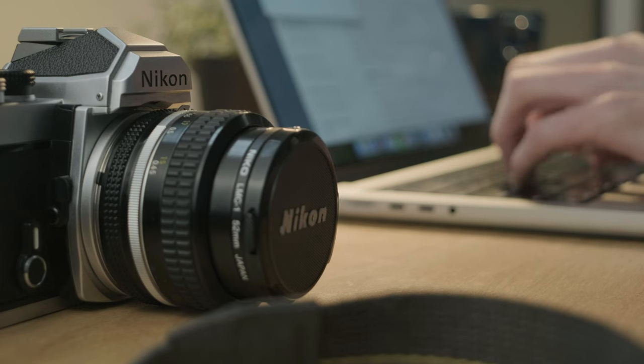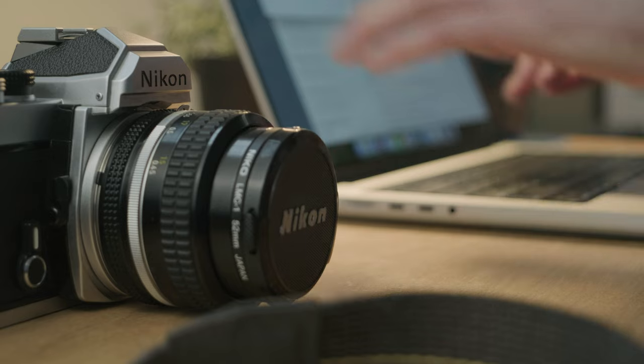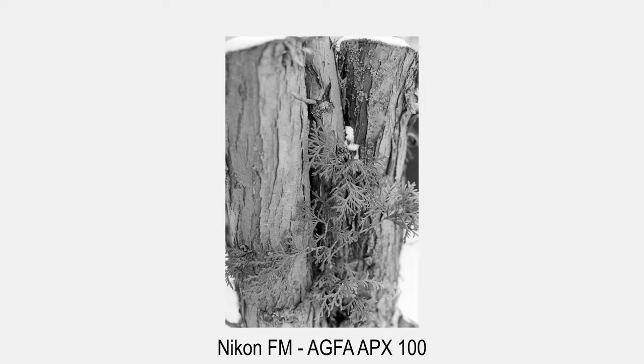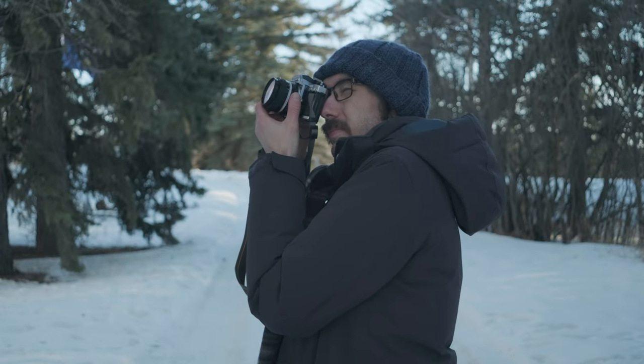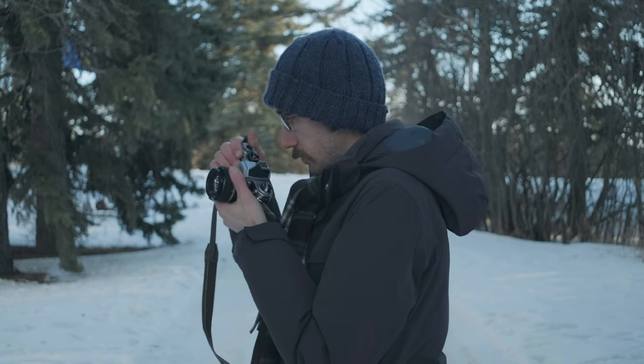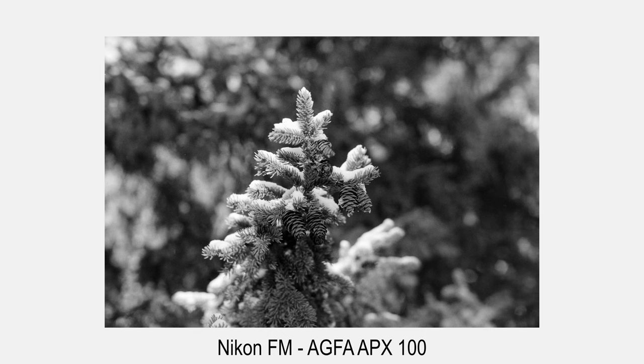The Nikon FM is such a complete SLR package that, in my opinion, it's kind of hard to beat. It's become my favorite SLR, and I think the only camera that could maybe take this position away from it, for me personally, would be the Nikon F2, which brings a 1/2000th of a second maximum shutter speed, as well as interchangeable viewfinders and interchangeable focusing screens — neither of which you can do on the Nikon FM. But considering how much more expensive the F2 is on the used market — sometimes even double where I live — I'm going to be sticking with the FM.